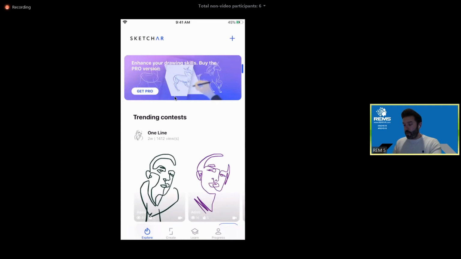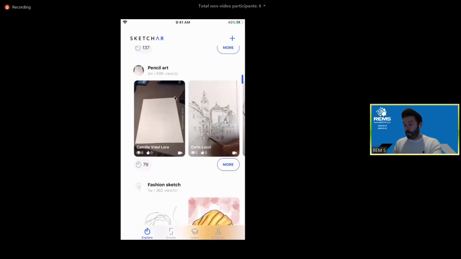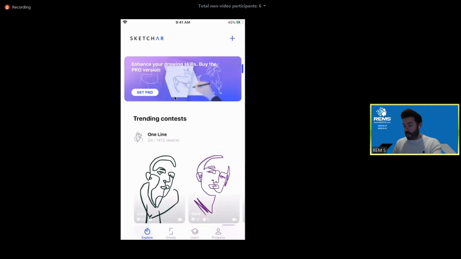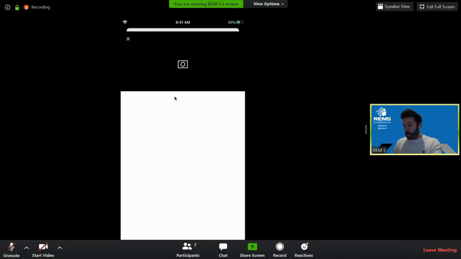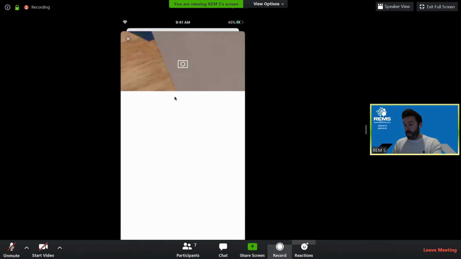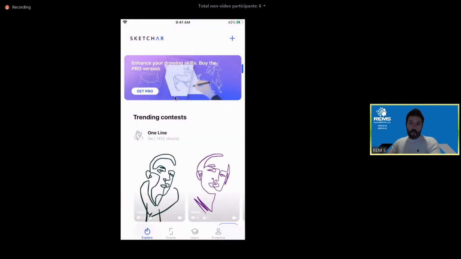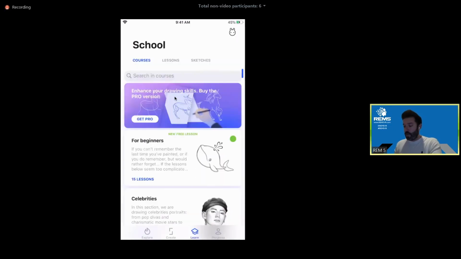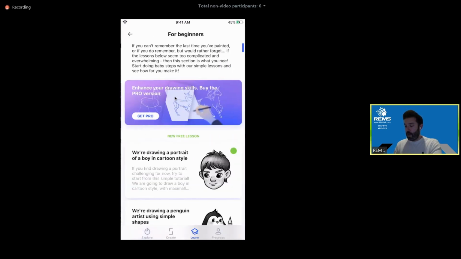So there are a few different tools here down at the bottom. You can explore things that people have created. I'll go back to that in a second. You can just create things actually from the images in your phone. So that's really cool to explore. But let's start with just learn here. So I'm going to learn a little bit about how this application works, and maybe learn a little bit about drawing too.